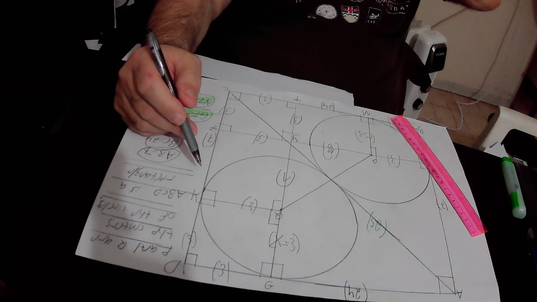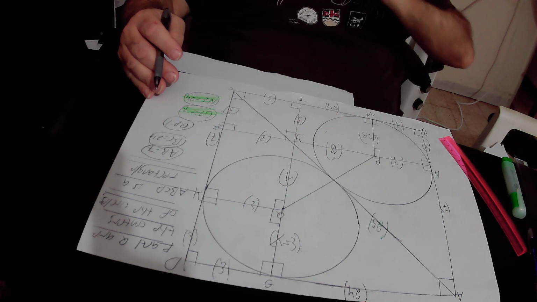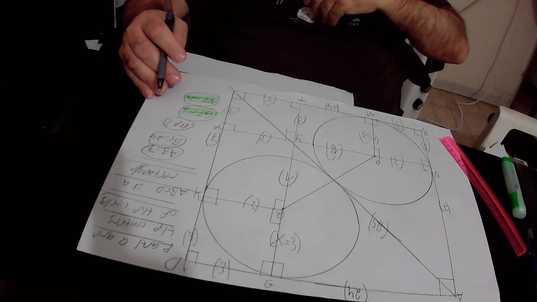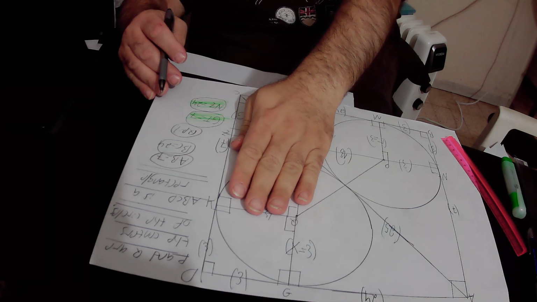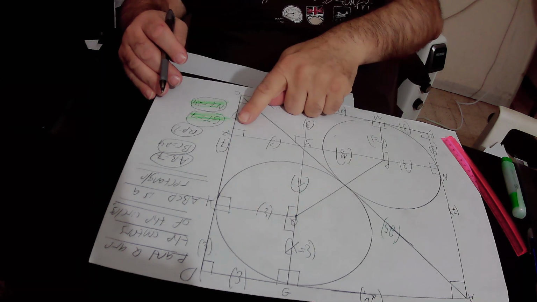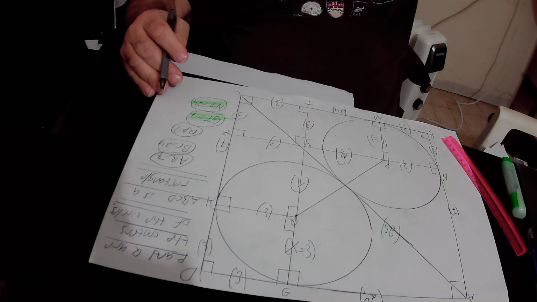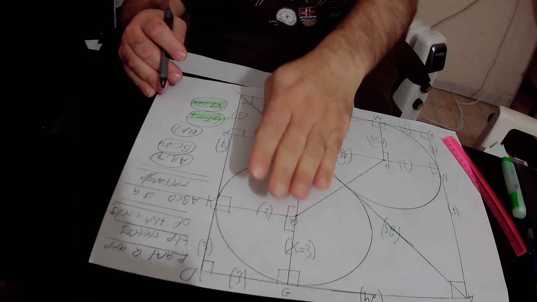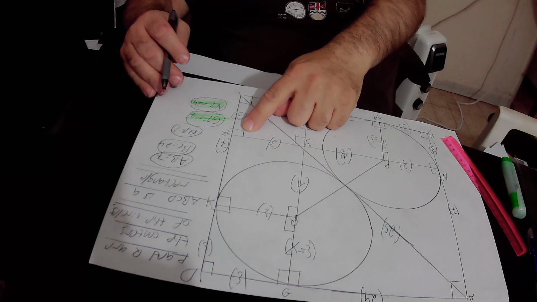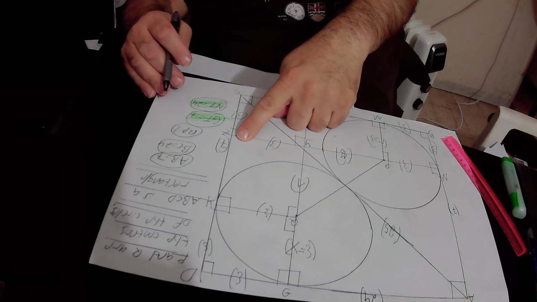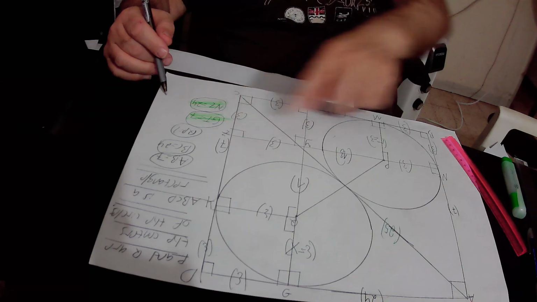DC is one side of rectangle ABCD, therefore it is absolutely a straight line. So if we focus on this side of the straight line DC, at point Z, the sum of the angles must be equal to 180 degrees according to the rule that I mentioned. Which angles do we have at this side of the straight line DC at point Z? We have this angle that is equal to 90 degrees, plus the missing angle. In total, the sum of those two angles must be equal to 180 degrees. Therefore, this missing angle must be also equal to 90 degrees.